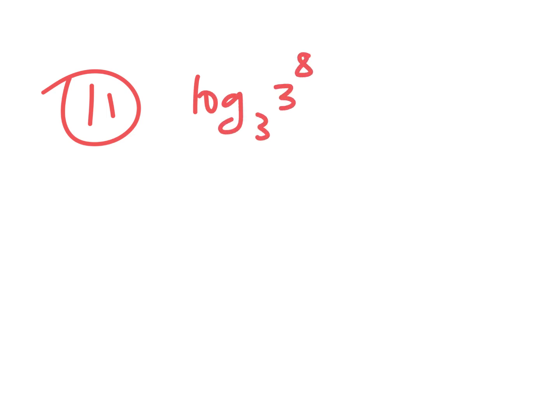Problem 11's tip. You just have two more after this. If you have log base 3 of 3 to the 8th, do you get that the answer would be 8? This is the principle where I was saying make the bases the same and then the answer's already there. One's the base of a log and the other one's a base because it has a power on it. So these are both in a way bases. Then the answer is the exponent there.